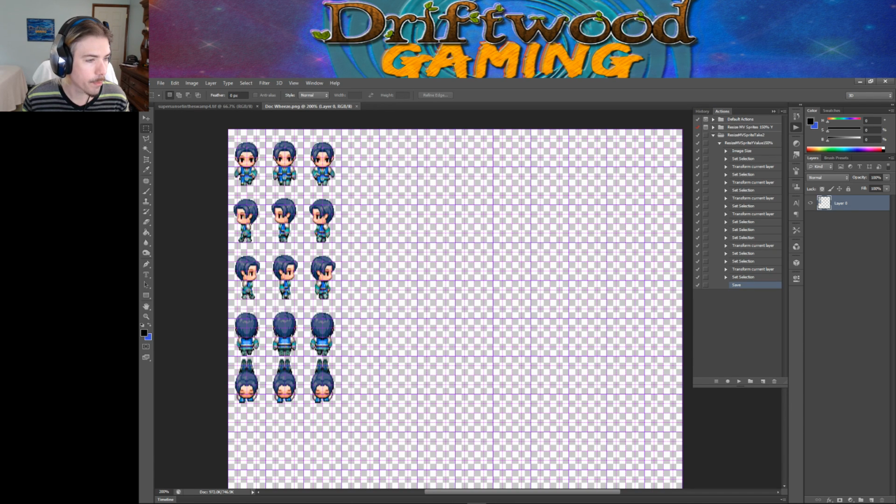You can add and remove parts from the actions in case you forgot to save or something. It looks much better now. Right-click the folder the action is in and save. Like this. Right-click the folder the action is in. Right-clicking doesn't seem to do anything. See, right-clicking doesn't do anything.